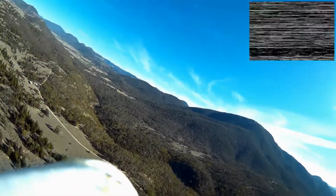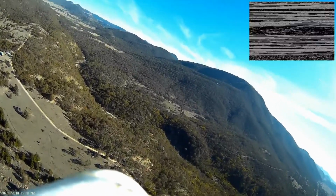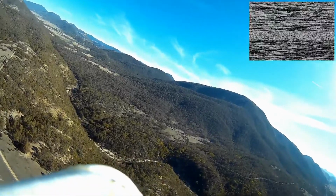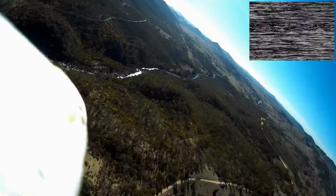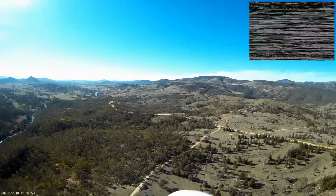At this point I think I'm actually flying north of the field and I'm rotating the antennas in that direction and not having much luck, and the reason is because I'm well south of the field. I'm not having much luck improving the video reception, so I decide to switch the Ranger in to return to home mode while I try and figure it out.